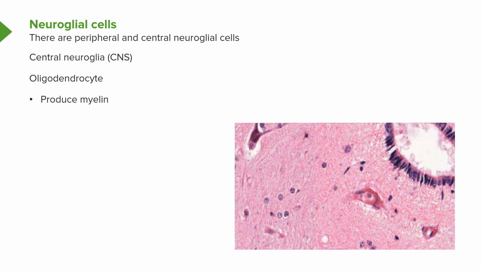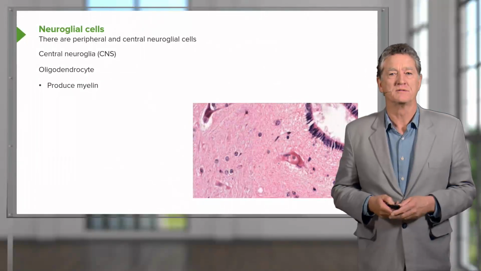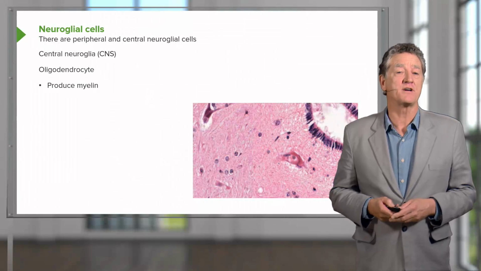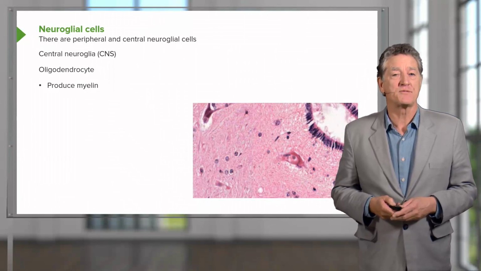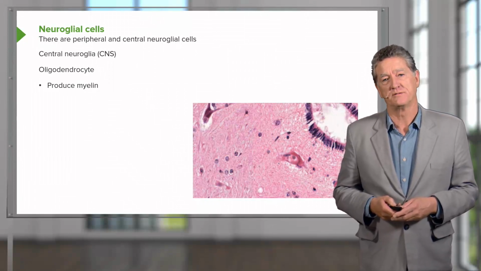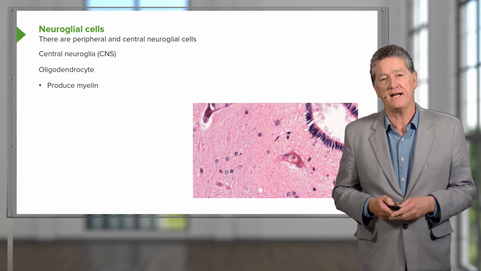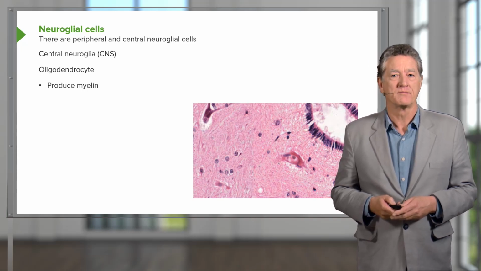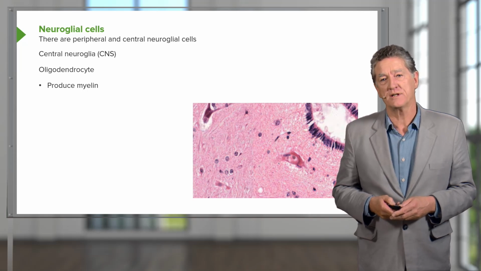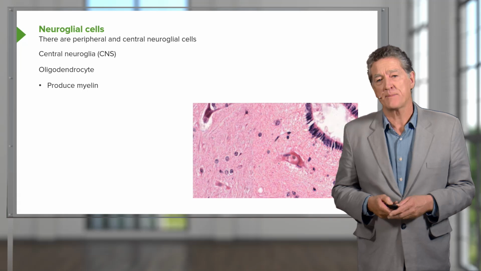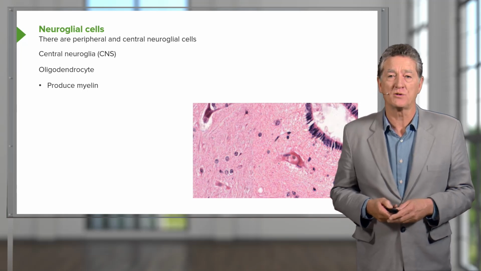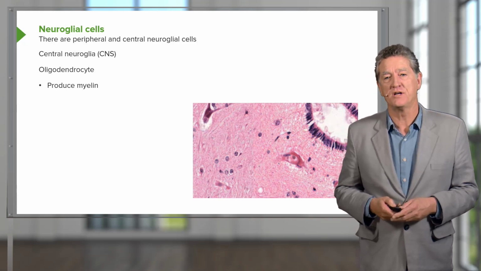Now, they're quite easy to identify in sections. This happens to be a section through the grey matter of the spinal cord. Up the top left-hand side, you can see perhaps what is a ventral horn cell. It's shrunk away from the tissue a bit, and there is a whitish halo around it. On the top right-hand corner, there is a space. That happens to be the central canal of the spinal cord, and I'll refer to that in a moment.